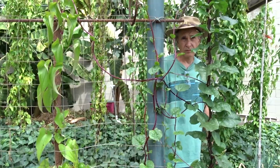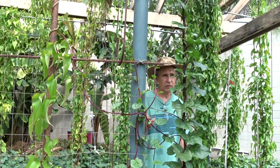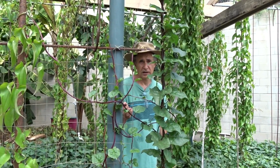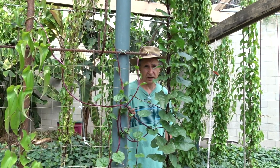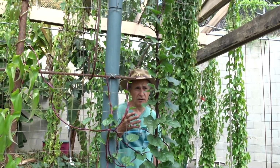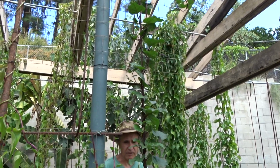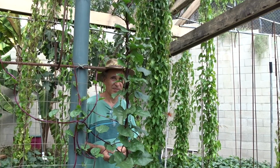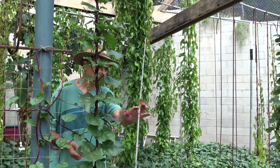Now will this grow, it'll grow all through the fall, but what happens when the cold weather kicks in? That's a good question. Because we're in sunset zone 23, it may stay alive over winter because we really don't get a frost here. But if it's in an area where you get a frost, it will die back. So because we haven't grown it before, it'll be interesting to see how it goes. It will be. And we'll see if the dragonflies stay around too.